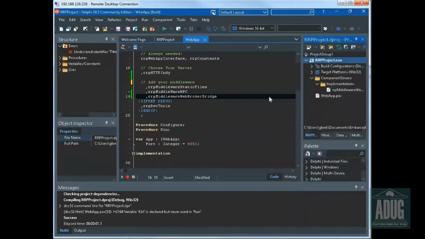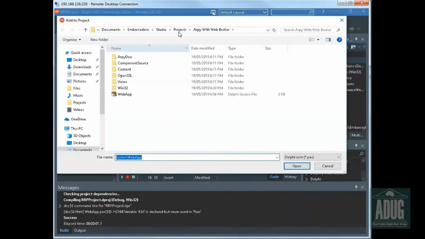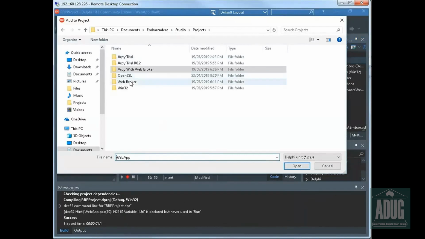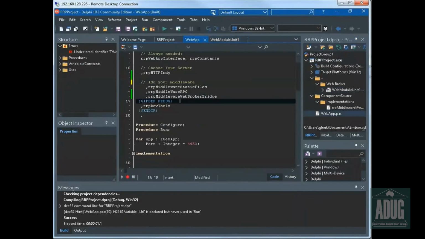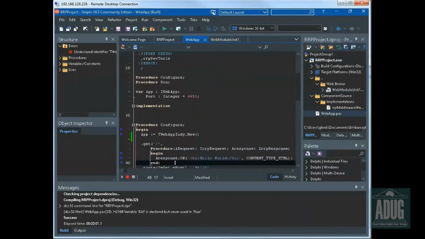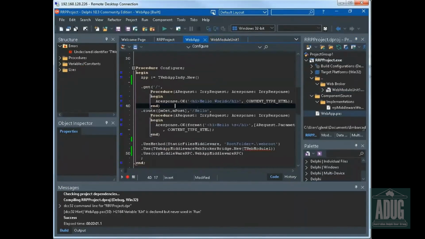Now all I need to do is add the module that we want to use with RB, and it is called Team Module 1. Further down, I've added the use of the middleware with this new module.